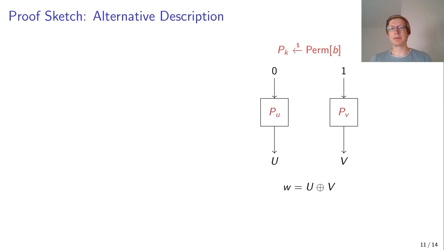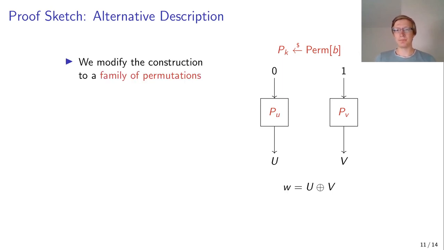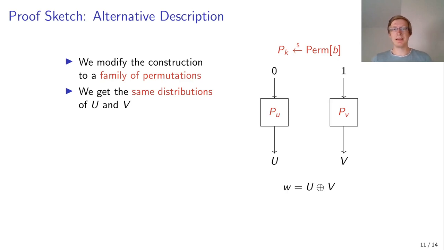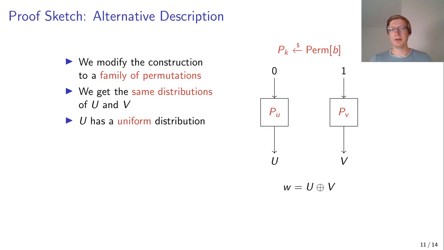Now I give an alternative description for this construction. We want to get rid of that complicated set of all compatible permutations because it is difficult to reason about. So instead, we base the construction on a family of permutations. Instead of choosing just one random permutation, we choose a whole family of random permutations and use our small U and small V as the index for choosing what permutation we want. And it turns out this gives the same distribution as the previous one, so we are actually looking at the same construction under a different lens. Looking at big U, we see it is just the output of some randomly chosen permutation, so its distribution is also uniform from all possible values.